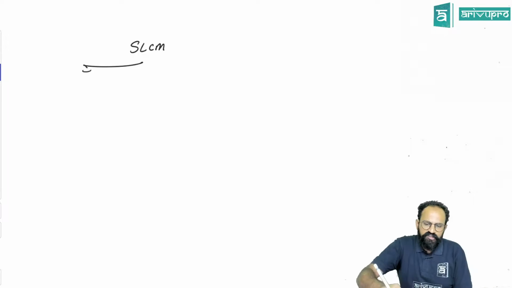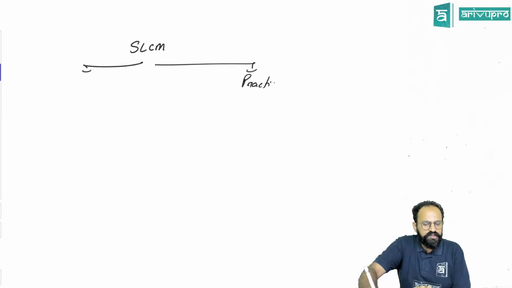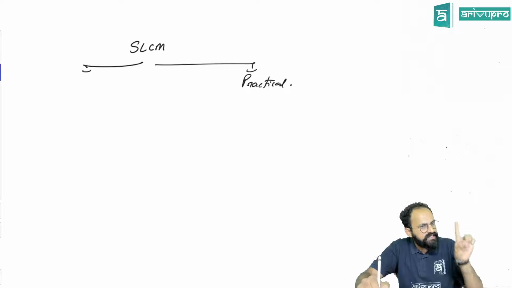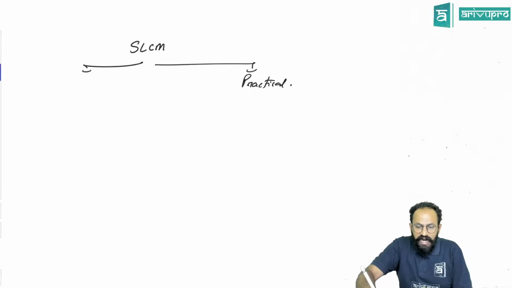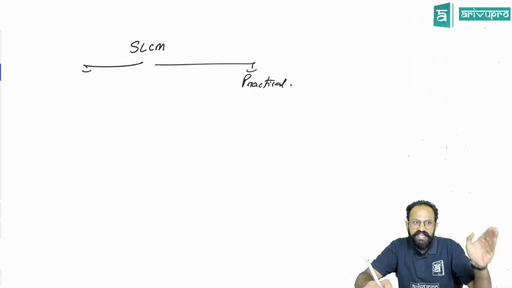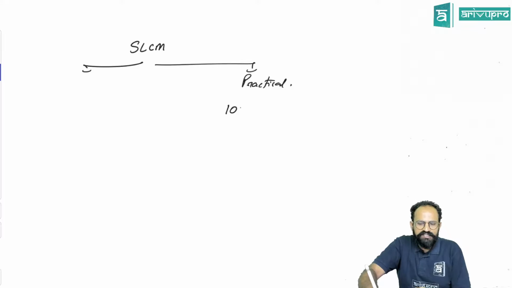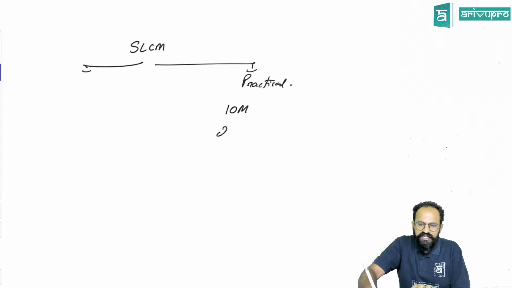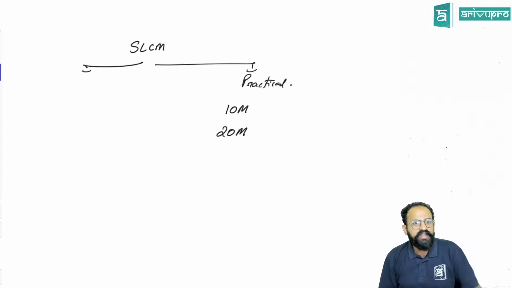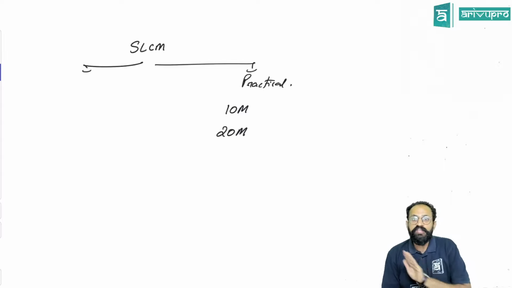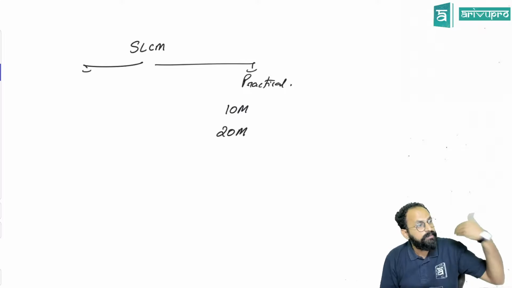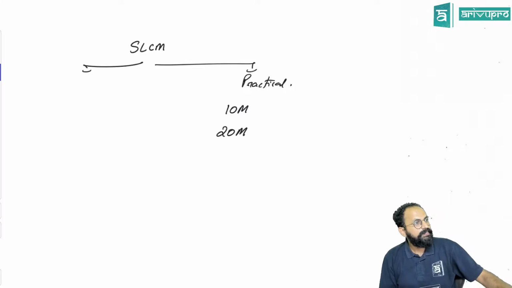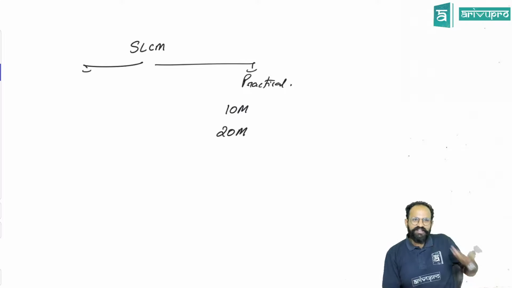The second possible question is called a practical question. What is a practical question? Numericals will be asked in capital market. If it's a very easy attempt, you can expect at least 10 marks to come from numericals. If it's a difficult attempt, you can expect 20 marks to come from numericals. The numericals, will they be easy, sir? The numericals are not there in your syllabus at all.